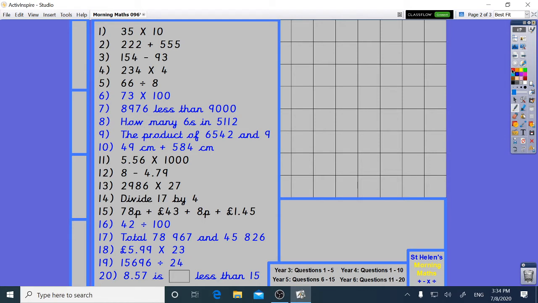And we're on question 5. 66 divided by 8. There are lots of ways of doing this. One way is singing your 8s, not going past 66. It won't fit exactly, but let's sing our 8s and see what happens. 8 and 16, 24 and 32, 40, 48 and 56, then 64. My fingers tell me that counting up to 64 was 8 fingers. I counted up to 64, but that is 66. So how many from 64 up to 66? Well, 65, 66, 2. Remainder 2.